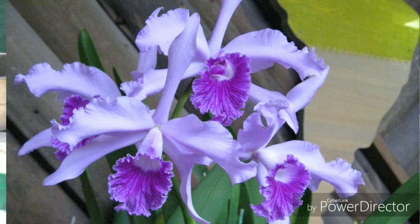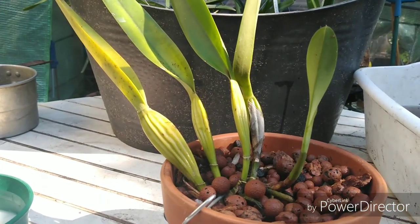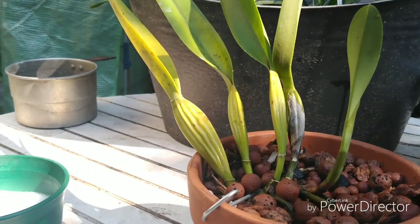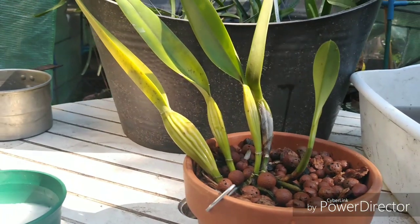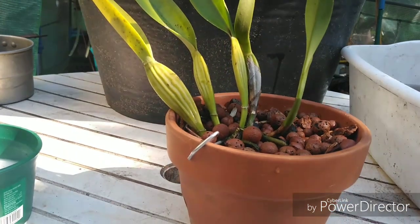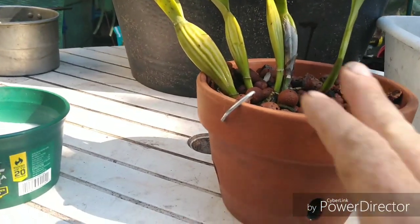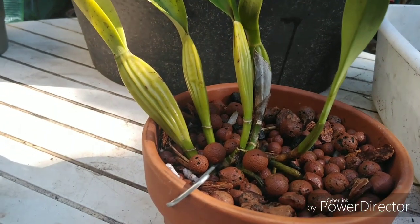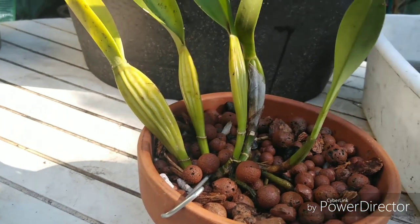This orchid has given me a bit of problems in the past, especially when Hurricane Irma came through, which dumped a bunch of fungus here. I've been battling fungus, but it's pulling through — growth would come up, it would rot, another growth would come up. Yesterday I noticed we need to do a repot because part of the plant had a rotten growth on it, so I just got rid of that part and pitched it.